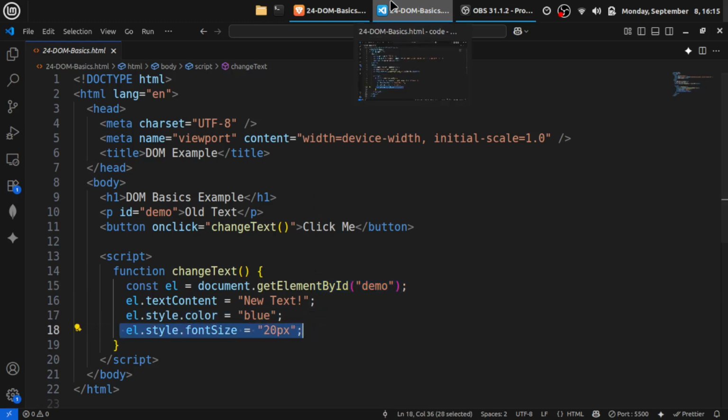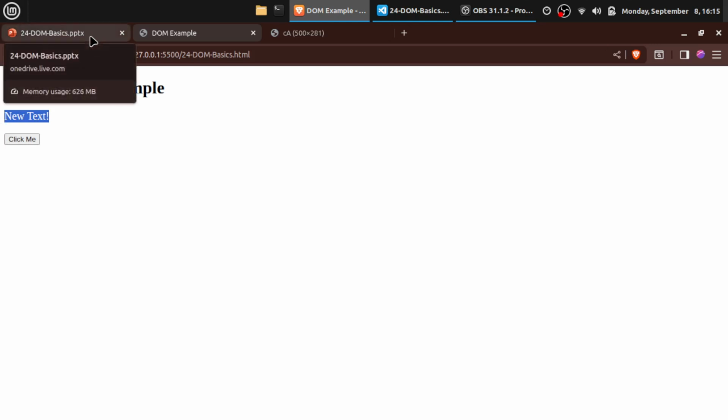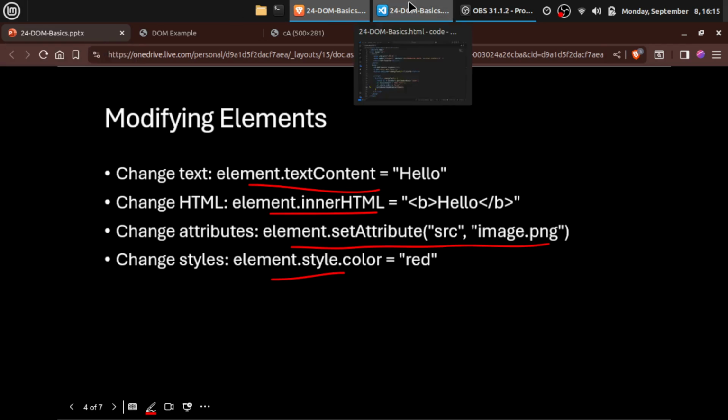So let's test it. When I click this click me button, it changes the text and the color and the font size also. So this is how we can use DOM elements in the script tag in the HTML, basically in a practical way.